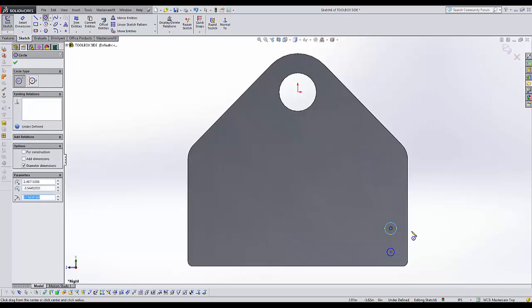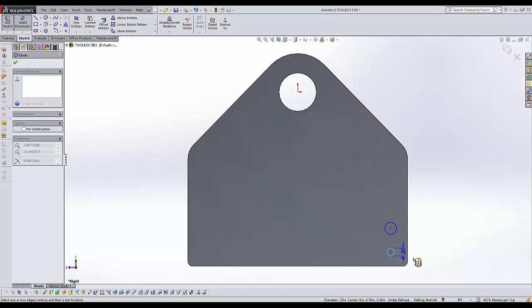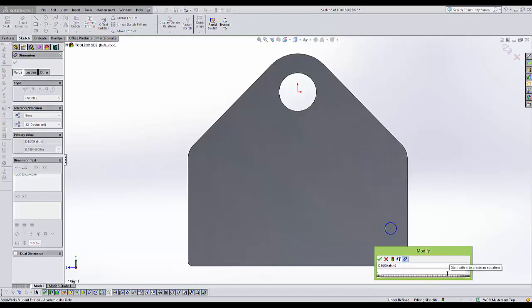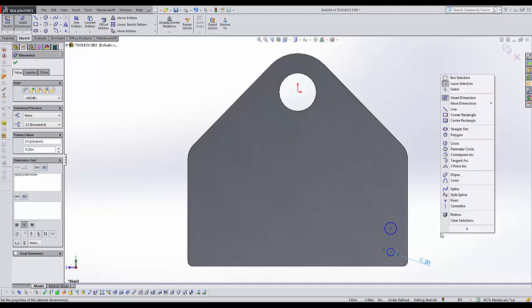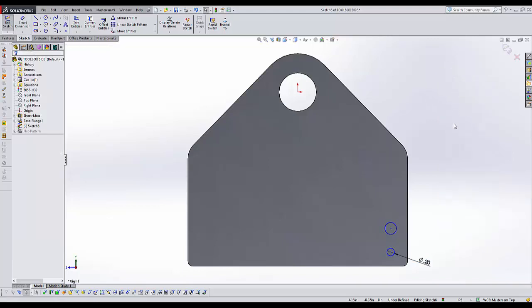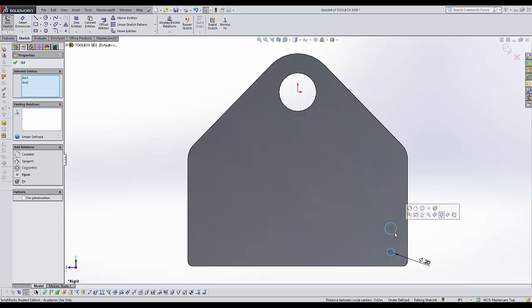Very simple. Hold my right mouse button, move upwards to go to dimensioning. Give it a dimension of 0.2 of an inch. Now, I'm going to right-click and go to select. I want to get out of dimension, and I want this circle and this circle to be equal, and I can immediately go up to this dialog box and make them equal, meaning one dimension drives them both.